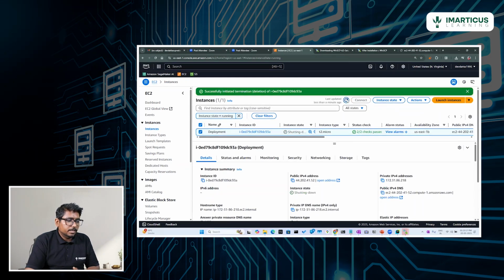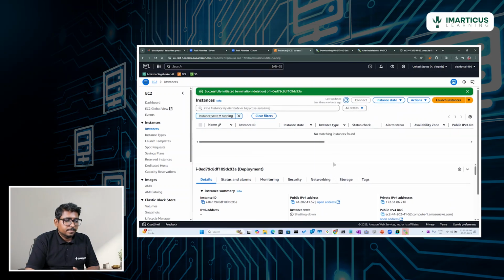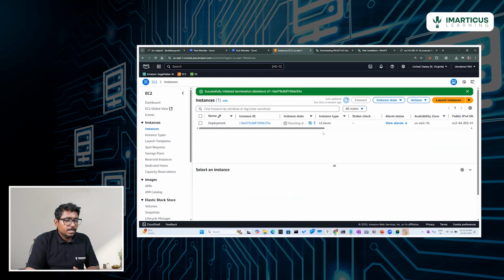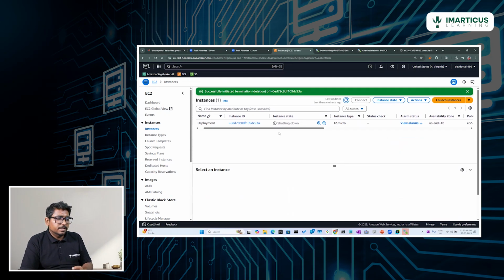and it will terminate. So if you refresh it again, now see, there is no instance running. Now let's go to the EC2 instance home page again and refresh it. So currently there is no running instance, but there is instance 1. Let's go to instance 1, and here you can see shutting down. So if you just refresh, it will take almost 2 to 3 minutes to get the instance state equal to terminated. That means you are on the safer side, you will not get charged for this particular service.